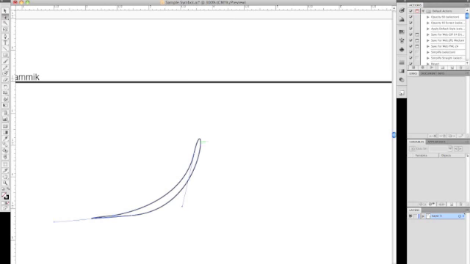I can use the white arrow tool as the direct selection tool, so I can use that if I wanted to manipulate this little bit of a curve or manipulate a node, individual piece. So what I'm doing here is I'm creating one little, it's not even called a quill, I'm not too sure exactly what you'd call this little piece of the feather, the sort of downy part of the feather.